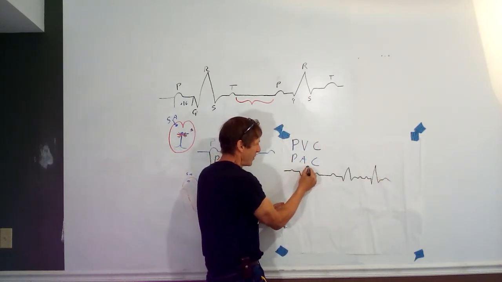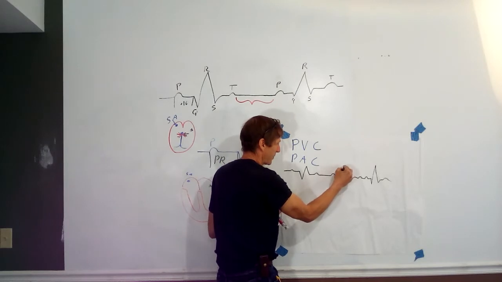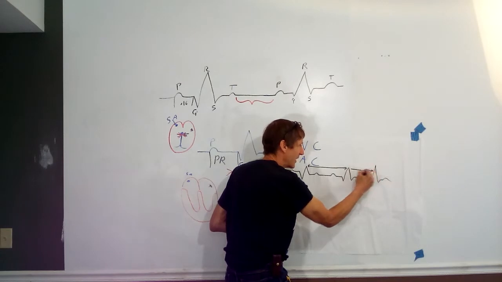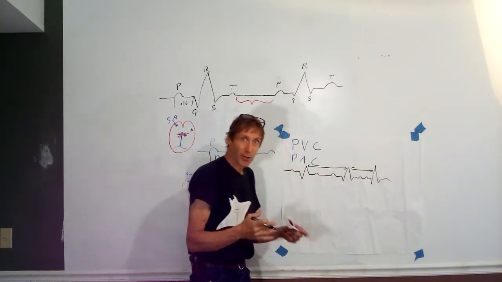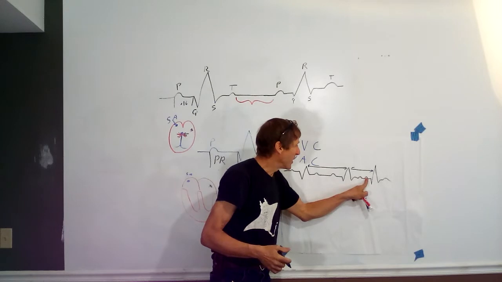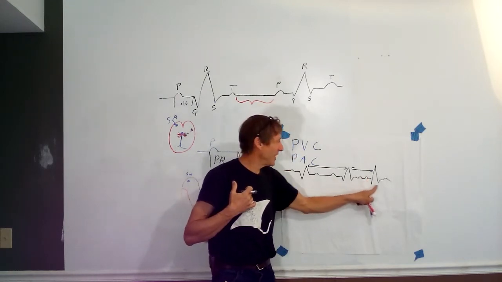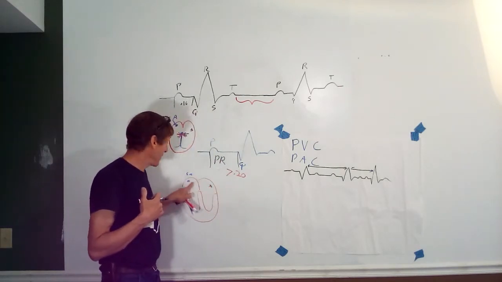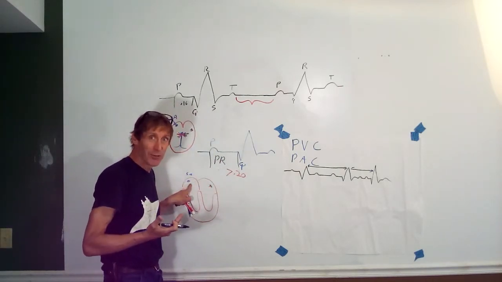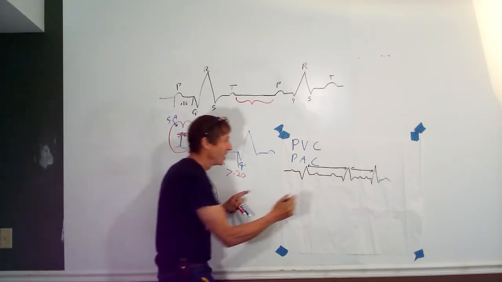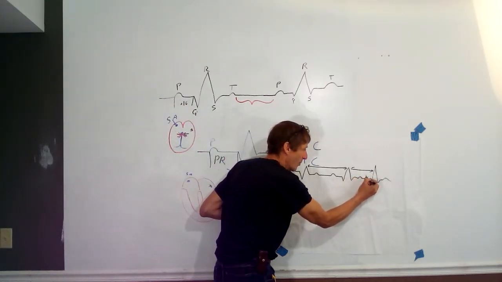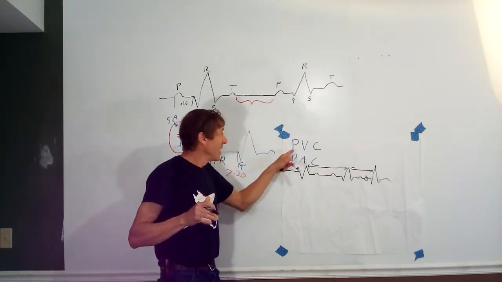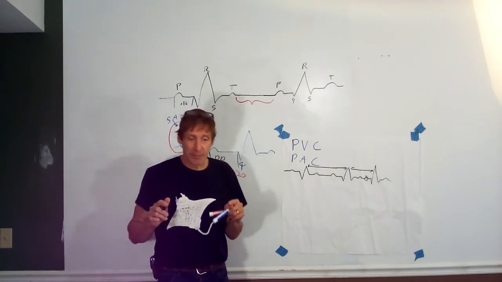So notice the time between beats here and here, that's normal. This one is too early. It came too fast, hence the premature part of premature atrial contraction. But the impulse still originated in the atria, so the EKG might look relatively normal. It kind of depends on where the ectopic cell is. If it's very close to the SA node, the P wave might look fairly normal. If it's way over here on the other side, you might notice this P wave gets a little abnormal, maybe inverted or has a different shape to it. That's premature atrial contraction. PVCs are basically the same thing.